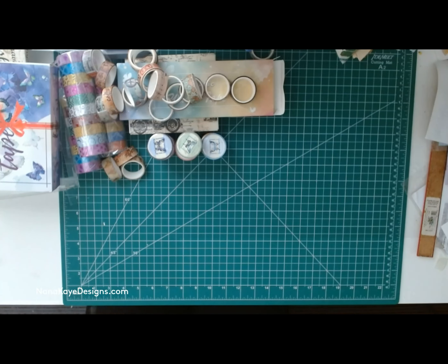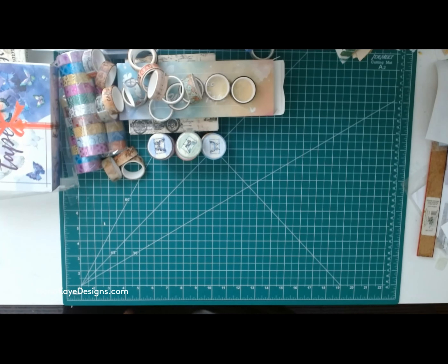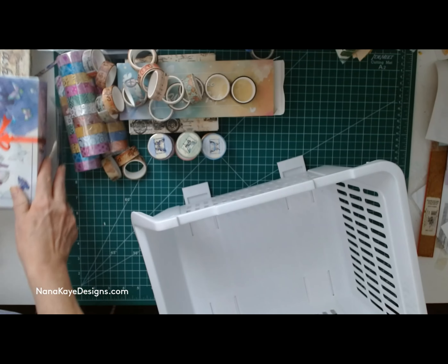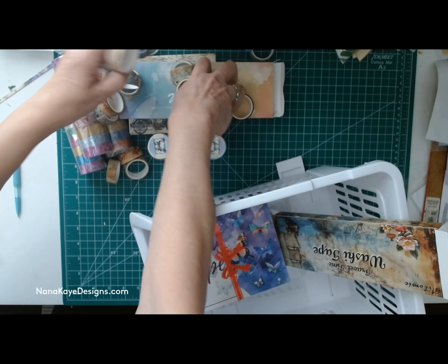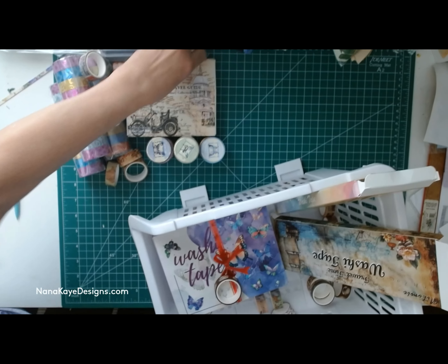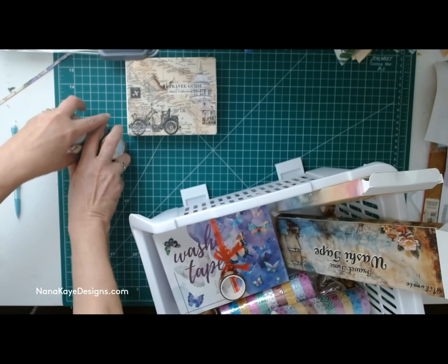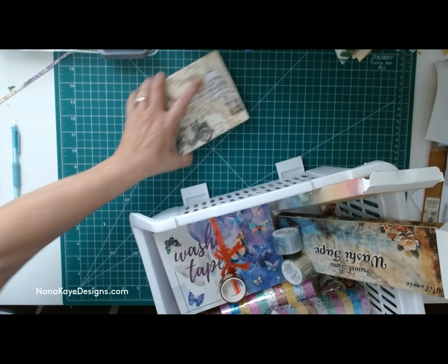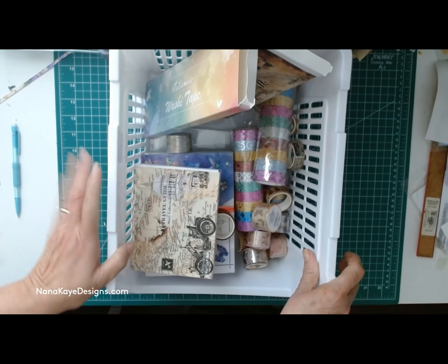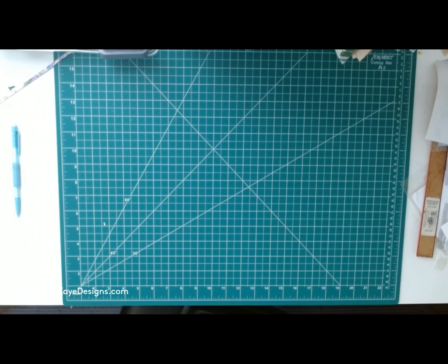I had to just get on here and show you this in the first part of my video. Now this is not all we're going to do — I'm going to get something and put all my washi tapes in a bucket. I want to show you something that I bought to try out. I'm just excited — I've never had this many washi tapes at one time in my life. Thank you, thank you, thank you everyone — please let me know who you are. I would love to put you in one of my digital kits. Now, our next part of the video — here we go.